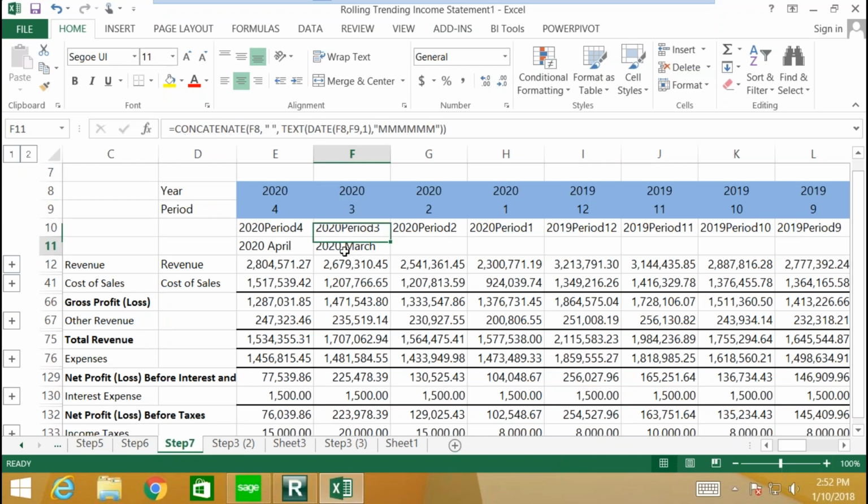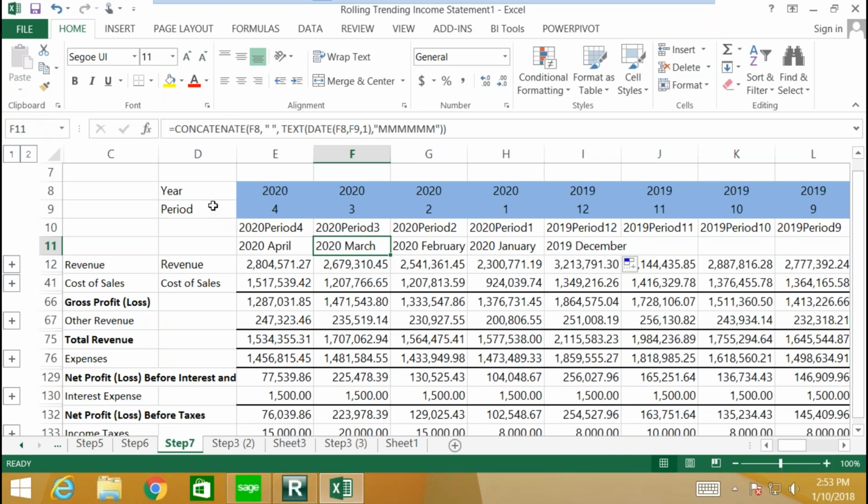So all you have to do is use a simple formula. Where I change it, I said, this is period 2020. I put the year in. And if I drag this across, then you would see the appropriate year. But you notice this is just an Excel formula that looks at the number and then changes it into a month. So again, that is simply using the power of Excel. Given a choice between learning, let's say, Crystal Report and Excel, hands down, Excel would win all the time in terms of these sort of reports, since most accountants know Excel already.